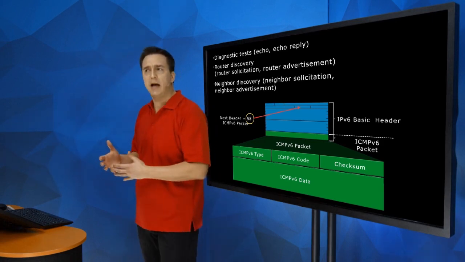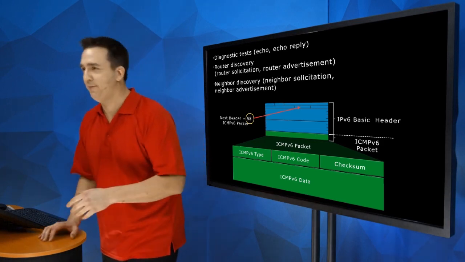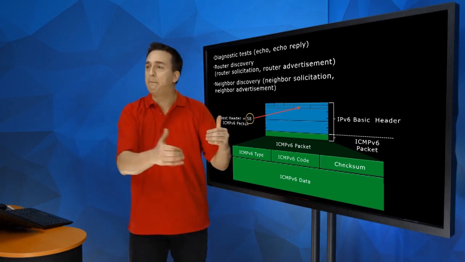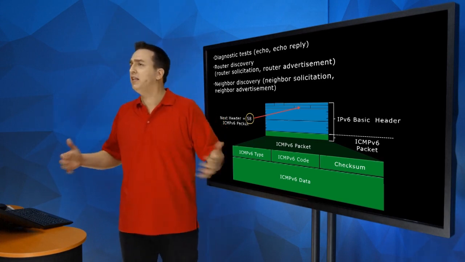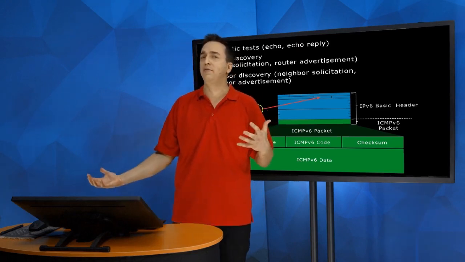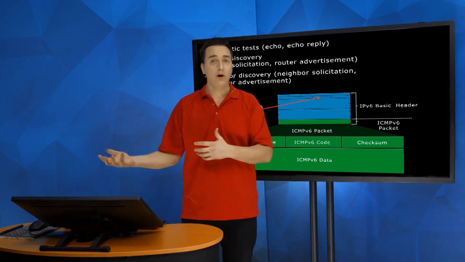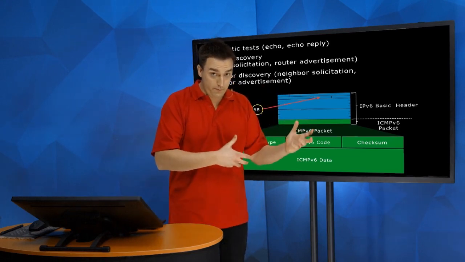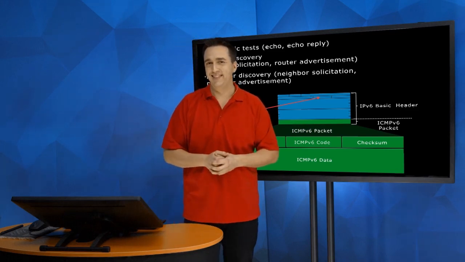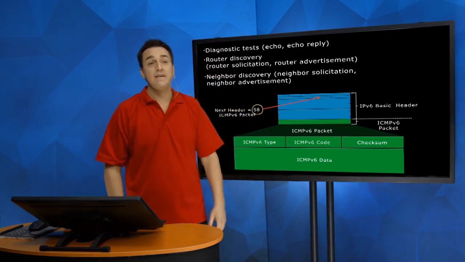Are IPv6 MAC addresses the same as IPv4 MAC addresses? Yeah, because they have nothing to do with IP, right? Remember, MAC addresses are at layer 2 of the OSI model. They are burned into our network interface cards. They have nothing to do with IP. So the MAC addresses are still the same, regardless of whether you're using IPv4 or IPv6. So ARP got me the MAC addresses for IPv4 addresses. Neighbor discovery is going to get me the MAC addresses based on IPv6 addresses. This is all part of ICMPv6.